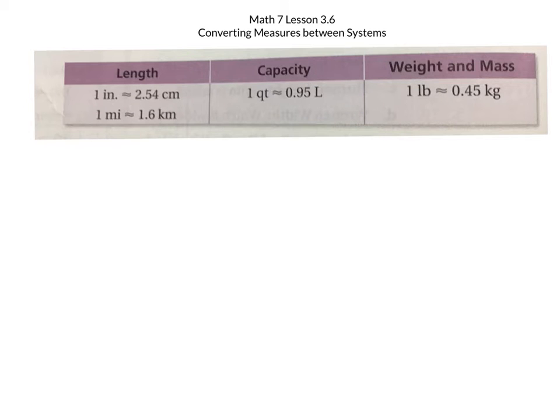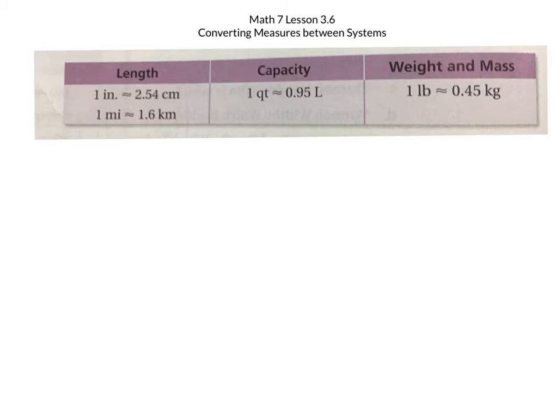Okay, so for this lesson, you're going to be learning how to convert measures between the different systems. You guys know the different systems that we have across the world? We have the U.S. customary system, which is all the units for length, capacity, and weight, meaning volume and things like that. The metric system is a decimal system of measurement based on powers of 10. It would actually be smart if the United States went to the metric. It's so much easier to do the math in your head, but currently we're not.